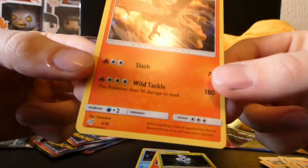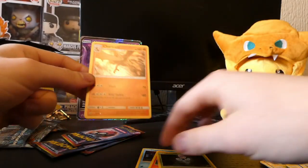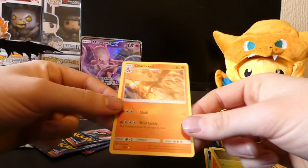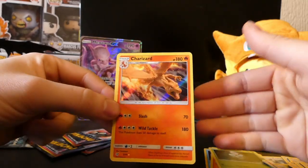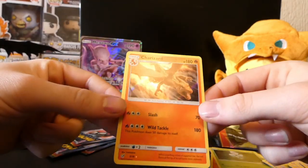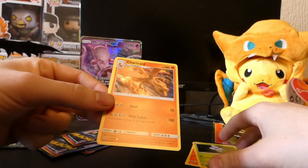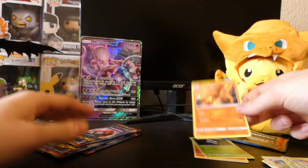Yes! I mean, I don't know how rare it is. It's got the little silver star there. Is that Secret Rare? No, sorry, not Secret Rare. Super Rare, Ultra Rare, I don't know. I don't know how rare this Charizard in particular is, but you've always got to love a good Charizard card. And we are trying to get all the Detective Pikachu cards to complete the set, so I haven't got this one yet, so it's a great pull.